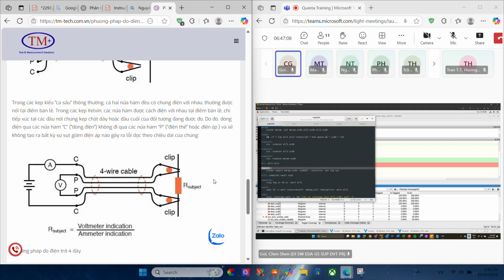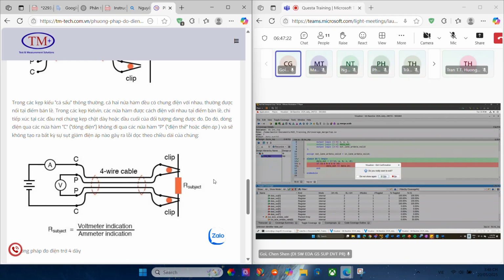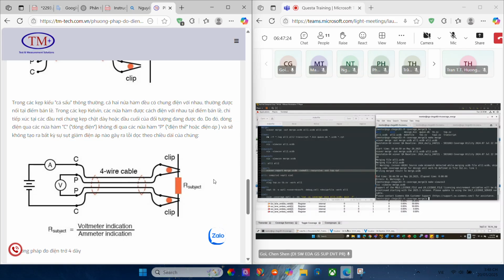So I've also included the report file to generate a text report so that we can have a simplified way of looking at the report. So let's go back to the terminal. Let me close one of the UCDBs. We can use make report to generate the report. How we generate the report is to use the vcover command, vcover report, our merge.ucdb, and then -all -code -recursive, and the report name is top.report.